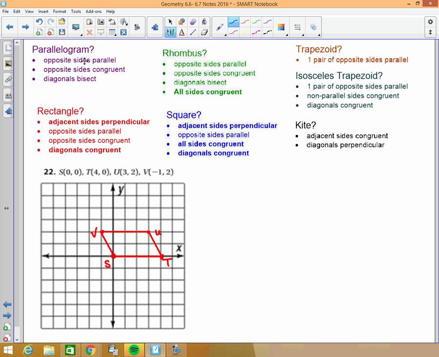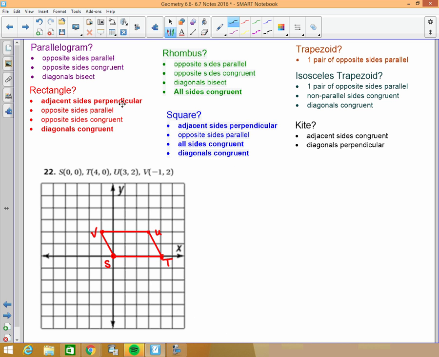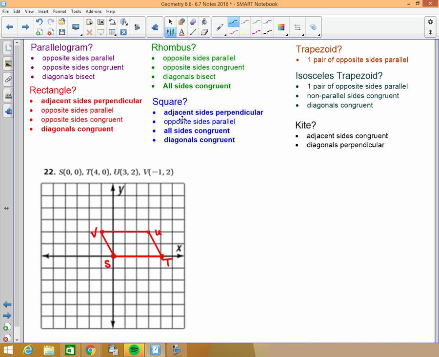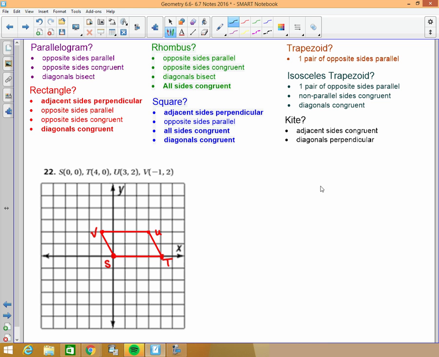If you remember, I just clipped some of the properties from the different figures, because I know it's been a little while since we've done the parallelogram, so I wanted to remind you of the different properties. And we're going to go through 22. Now, you don't have 22 on your paper, because 22 is an even and you only have odds. So you're watching this one to see how it works. You can either do it with me on a 10 by 10 or you can just watch so that you can see the process.